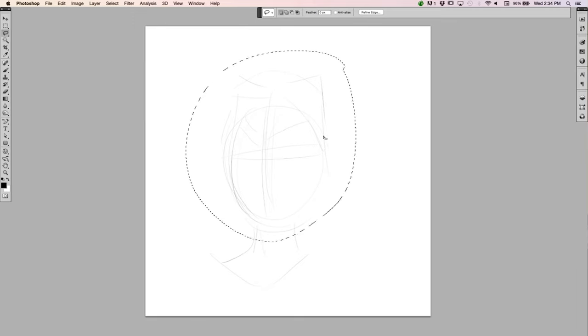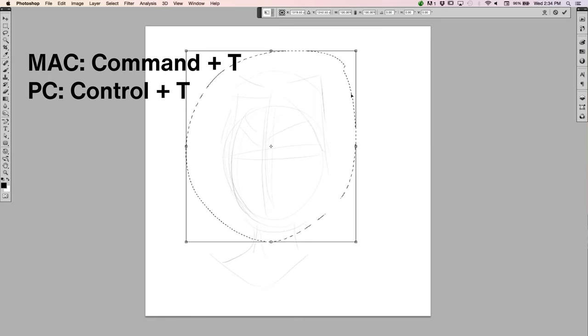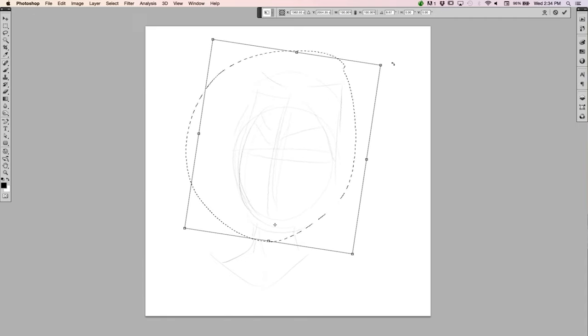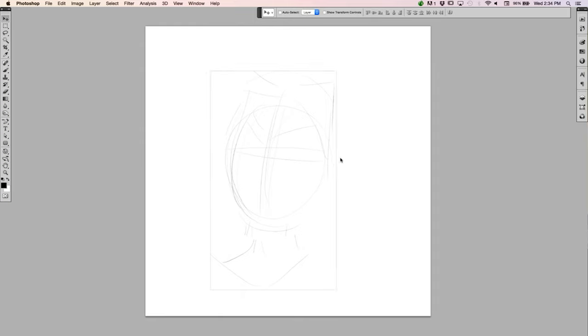Alright, I kind of want to change the angle, so use the lasso tool, select what you want, and then I'm on a Mac, so I would hit Control T for transform. I believe on a PC it's Control T, and then, let's see, I'm going to change the origin down to the bottom of the neck and then turn it slightly here. Deselect and then move this around.